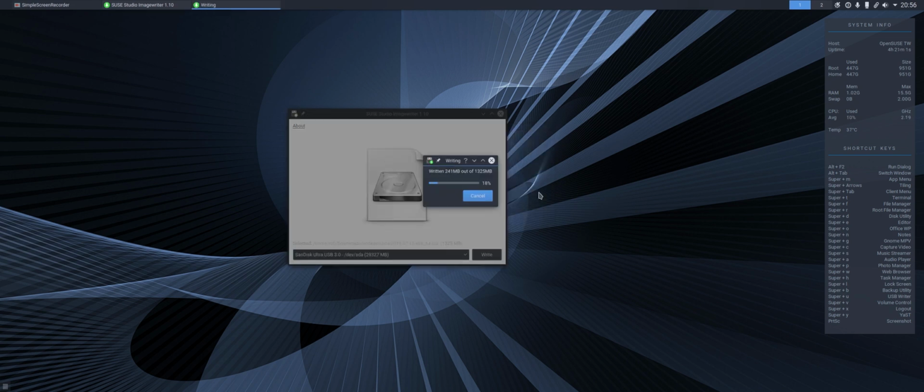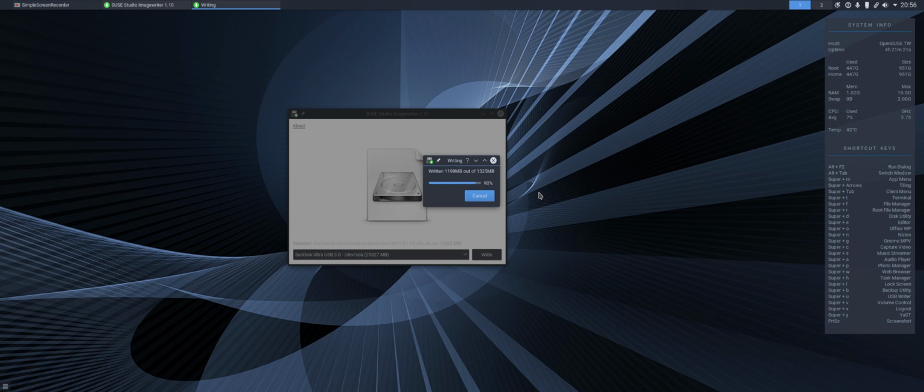And just note how fast this works. So no other settings to enable or disable, unlike some of these writers, where maybe you want to overwrite the disk with zeros, ones and zeros for security. No, this just goes away, scrubs out whatever was on there previously, and burns your image.